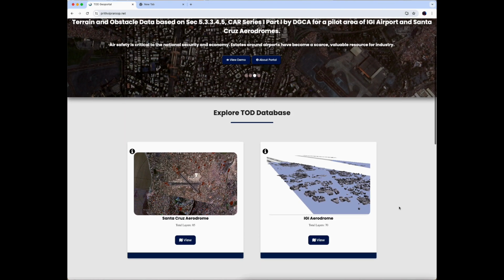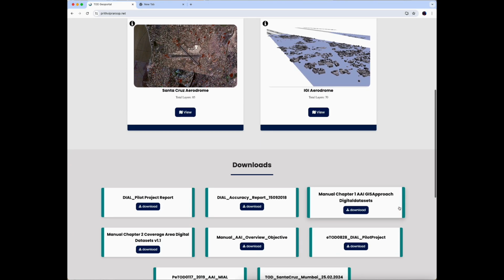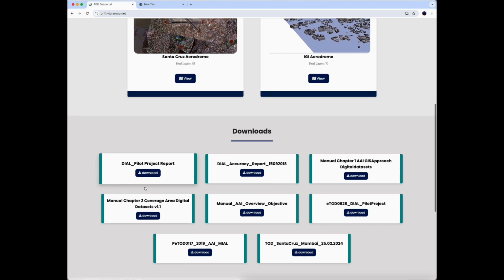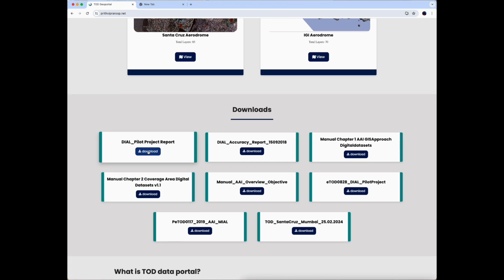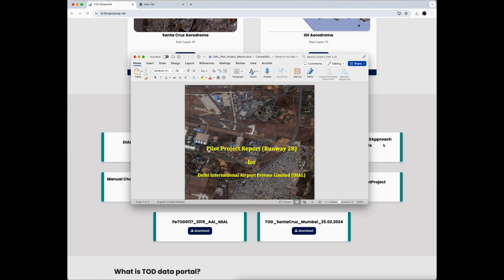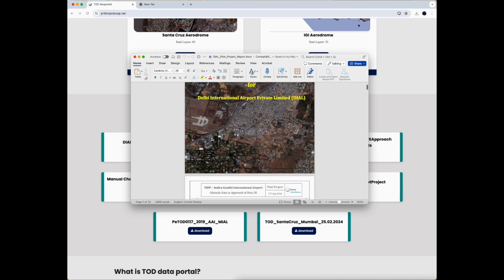One more thing that you can do is, if you go to the download section, you can look at various different reports that have been published by our team. So you'll be able to see the report here.